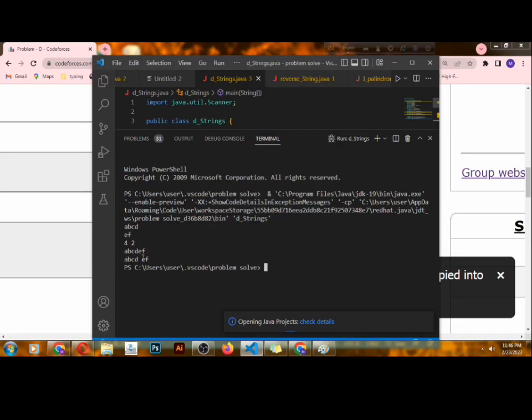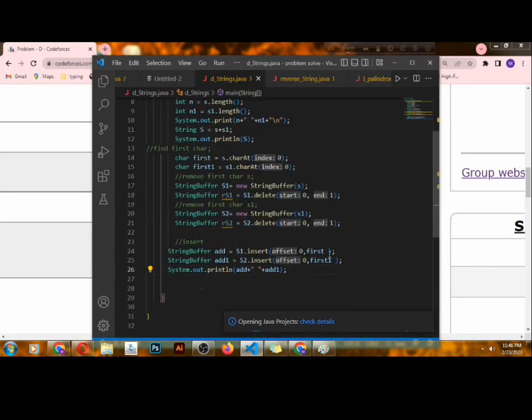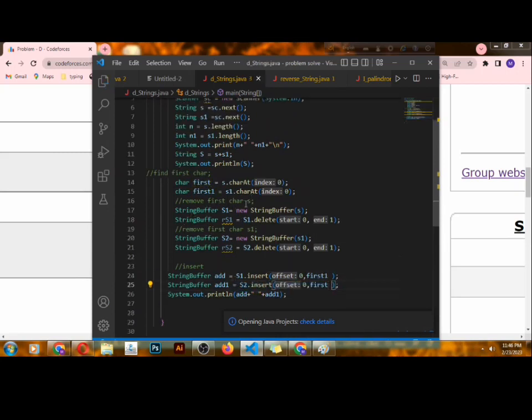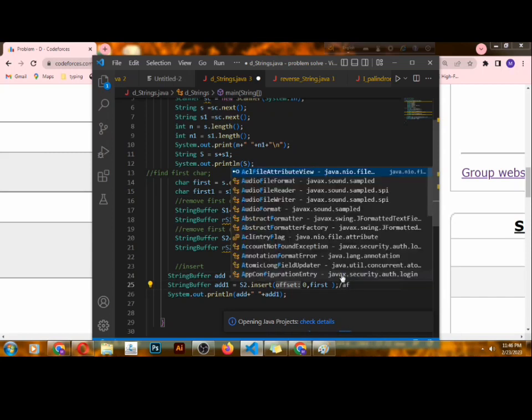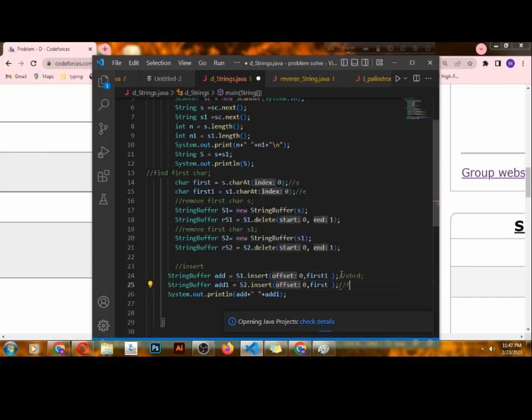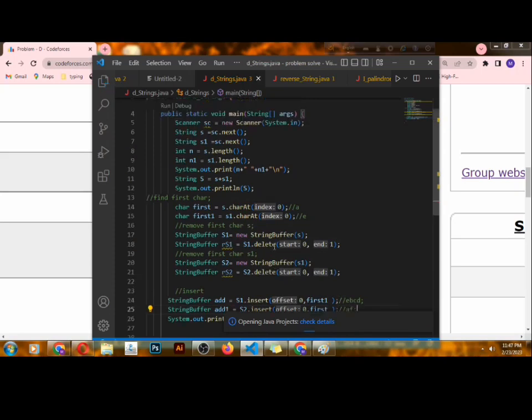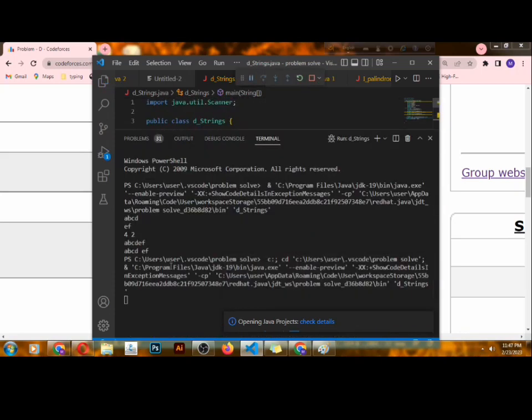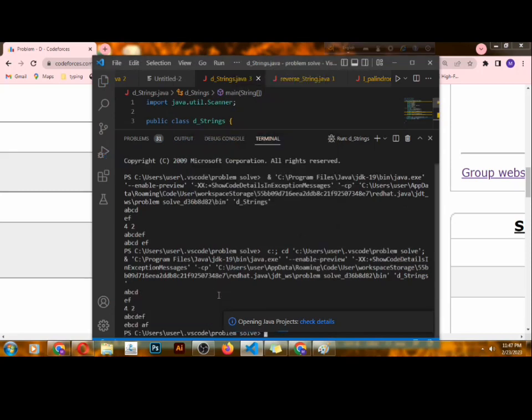So here ABCD space EF, but we don't want this. So here I made a mistake. I have to write the second one first, and for the second we have to write the first, because we want to swap those first characters, A and E, so we want EBCD and AF.